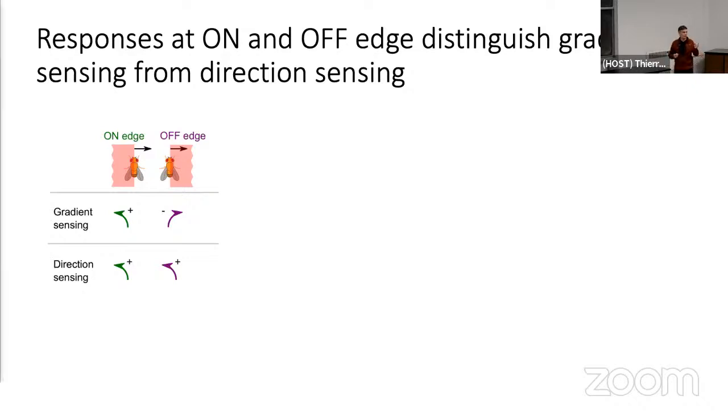So we can do another experiment where we make those bars a bit wider. And now there's a clear prediction. The bars are going to be moving from left to right. And when the on edge, the initial edge of the bar, comes, if the fly is oriented this way, if it responds to the gradient, it should turn left, and if it responds to the direction of motion, it should also turn left. But when the off edge of the bar is passing over the fly, if it responds to the gradient, it should turn right, whereas if it responds to the motion, it should turn left. So there's a clear distinction here.